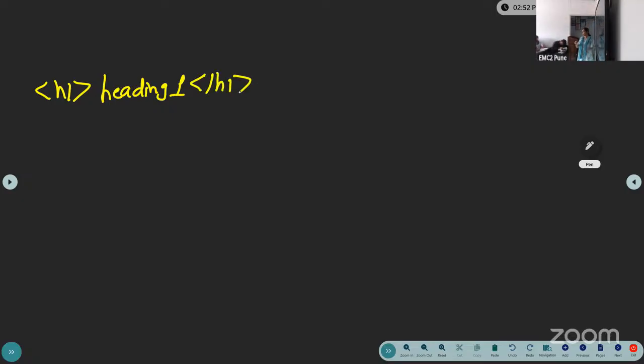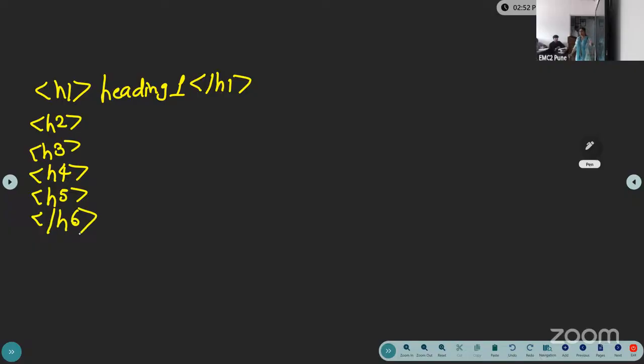When you are writing H1 to H6 continuously, in between that there is no need to add the BR tag, because it will take the next line by default. But other tags go with BR for the next line. So H1, then H2, H3, H4, H5, and H6. Mention in your notebook that H1 is the largest heading tag and H6 is the smallest heading tag.